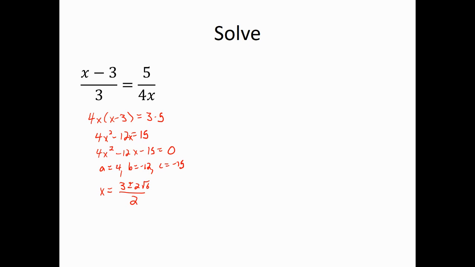And along the way, you're going to get this expression under the radical, root 384, so you'll have to simplify that expression. Just pause here, see if you can actually do that work and get to the final answer, 3 plus or minus 2 square root of 6 over 2. Now, in just a moment, I'll introduce an online tool that will allow you to get the answers to these immediately. I'll still expect you to show me the work, but you can use it to check your work very easily.